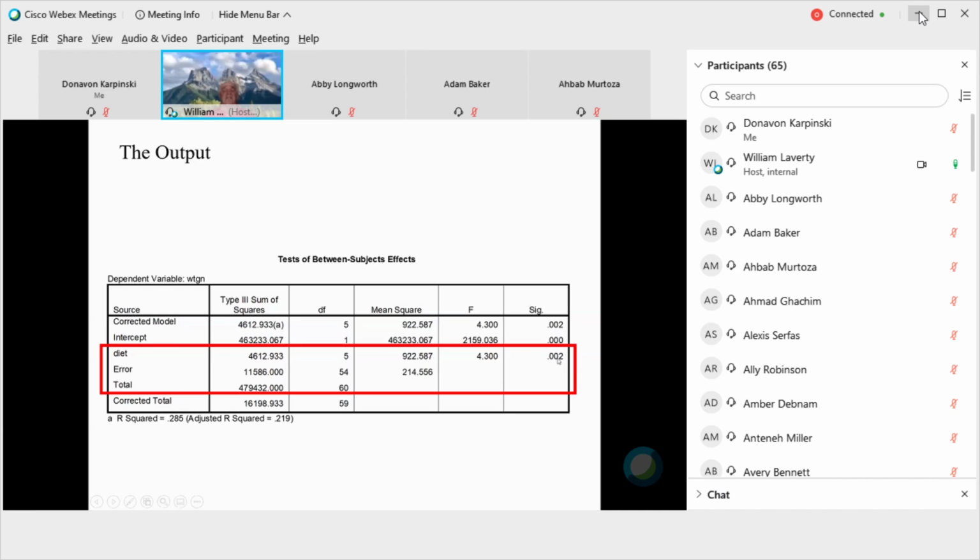So everything that's greater than that is significantly different. So you see that diet 1 is significantly different than diet 2, not significantly different than diet 3, significantly different than 4, 5, and 6.